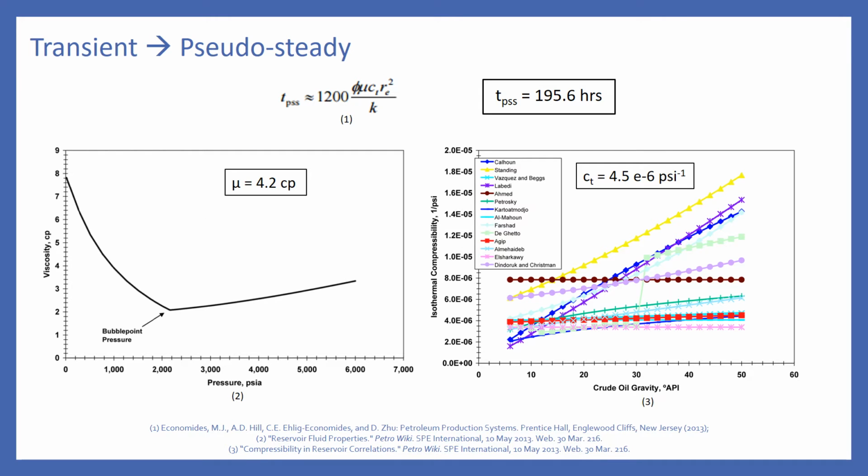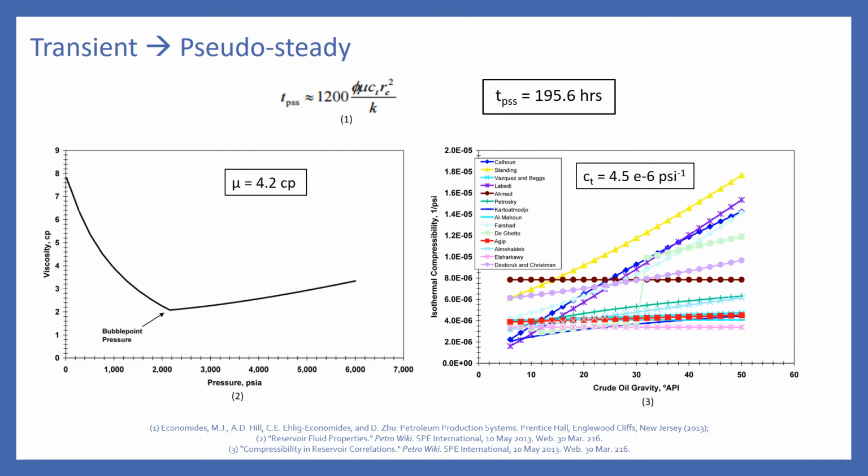To forecast early time production, we needed to find the production of transient flow. We use the above equation to find the time that our well would be in the transient state. First, we need to extrapolate a viscosity of 4.2 centipoise using a pressure of 8,000 psi, which seemed like a suitable pressure in the range of our well.